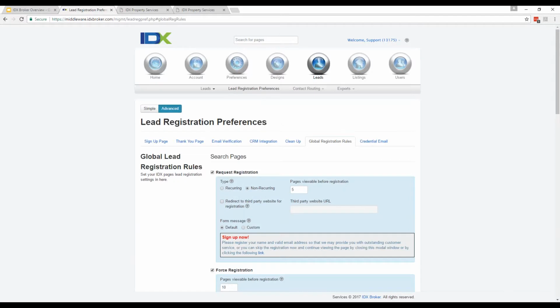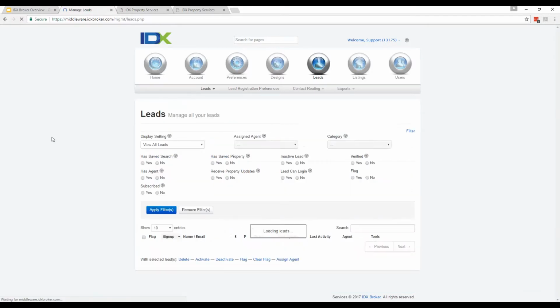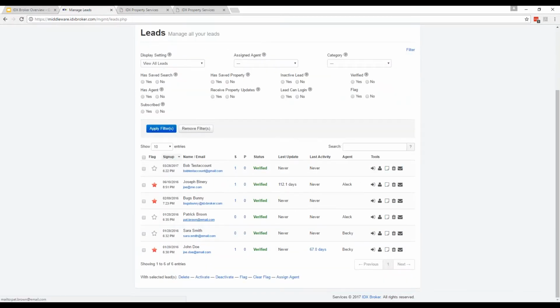Alright, so lead management is where your leads are going to show up after they've filled out that pop-up or filled out a contact form. It's not a full CRM, but you can come in here and see who has contacted you.